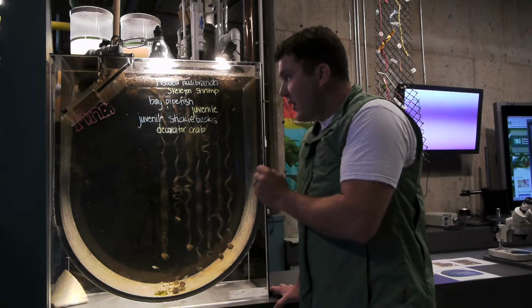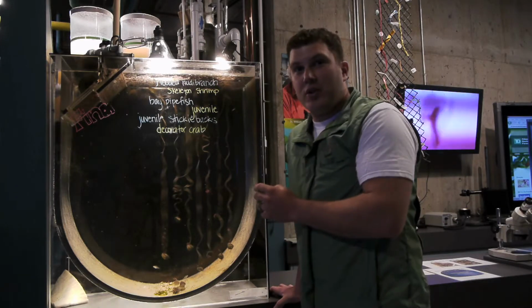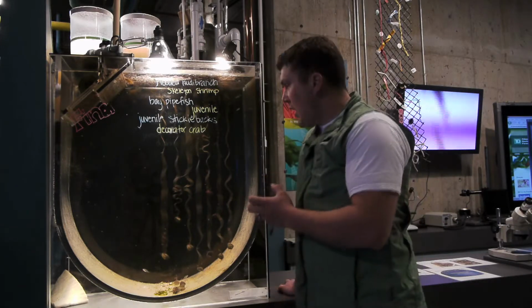that's what they're designed to do. They're like the stick insect of the underwater world. They blend in perfectly with their surroundings. So this exhibit you have to get up close and personal with in order to see every little detail.